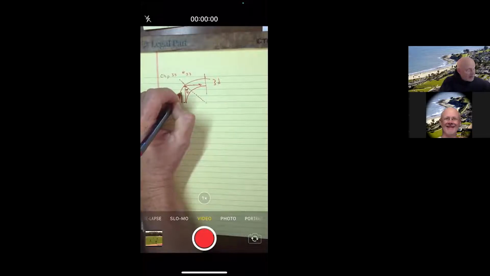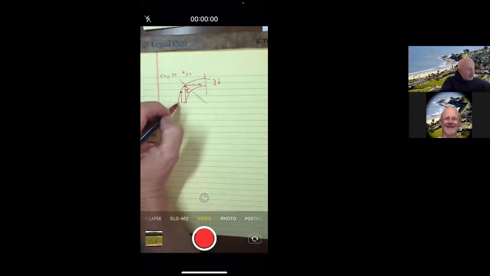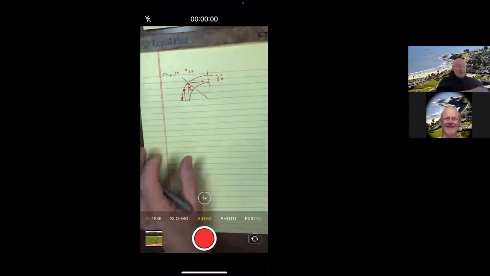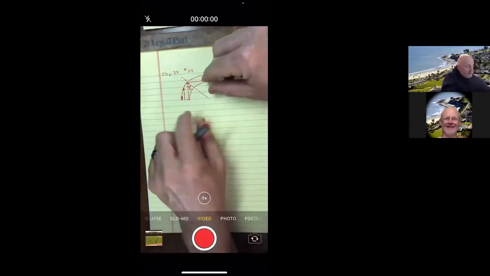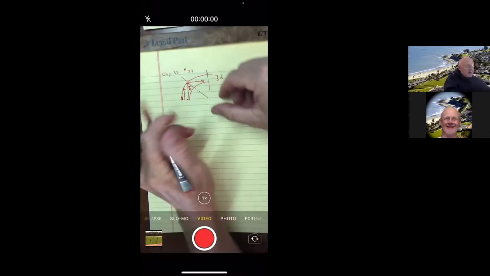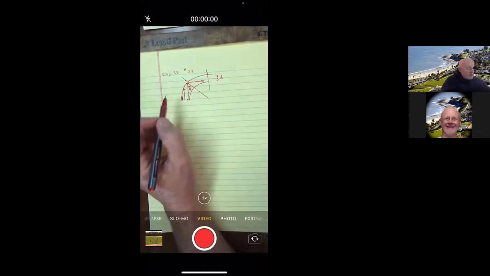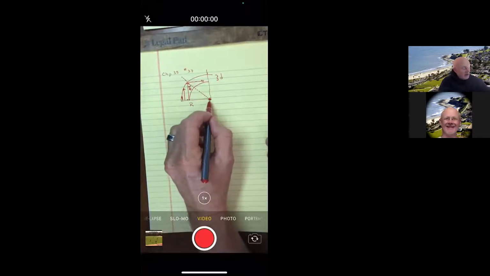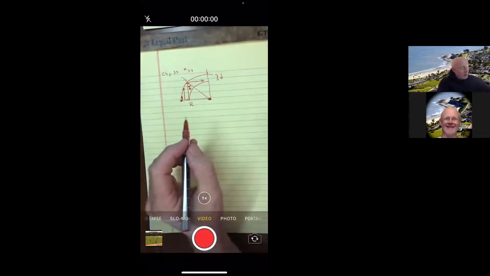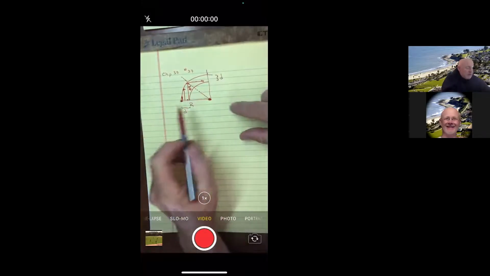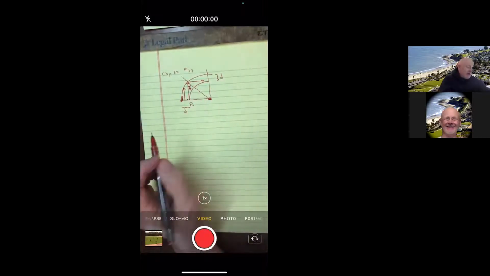Now, rays that are, say, in the middle of the fiber would hit here, and rays that are a little more towards the, I'll call it the outer edge of this circle, would hit here. And the big key then is to realize that if you curve this too much, this angle, theta 1, is going to get smaller and smaller, and it could get below the critical angle, and so this ray can get out. And so if they call R the radius of curve of the outer part, with the fiber itself having a diameter of D, if that bend is too much, or put another way, if the radius is too small, the light will get out.